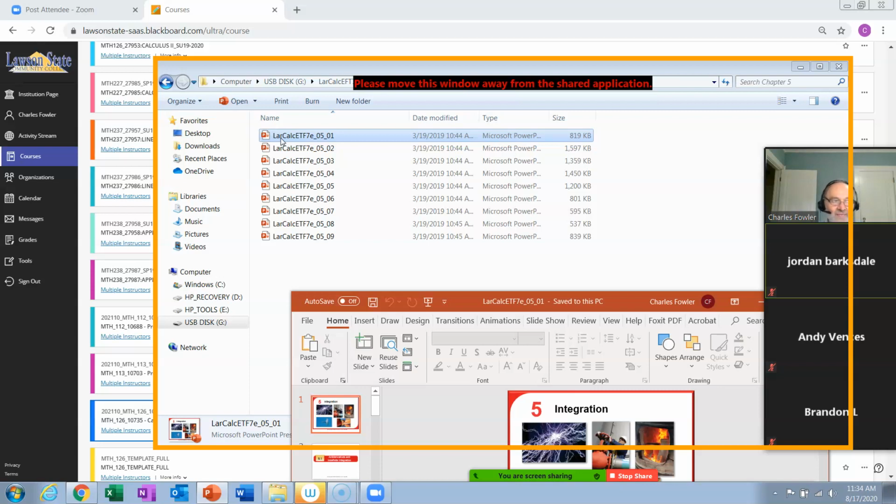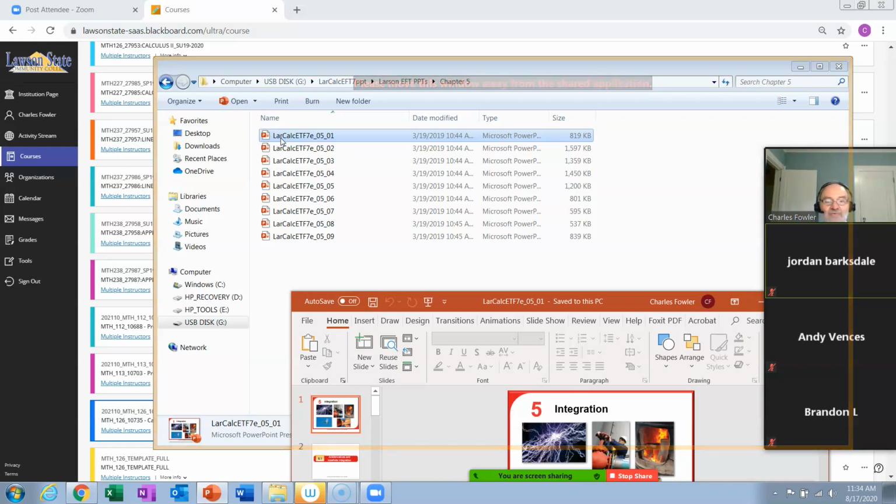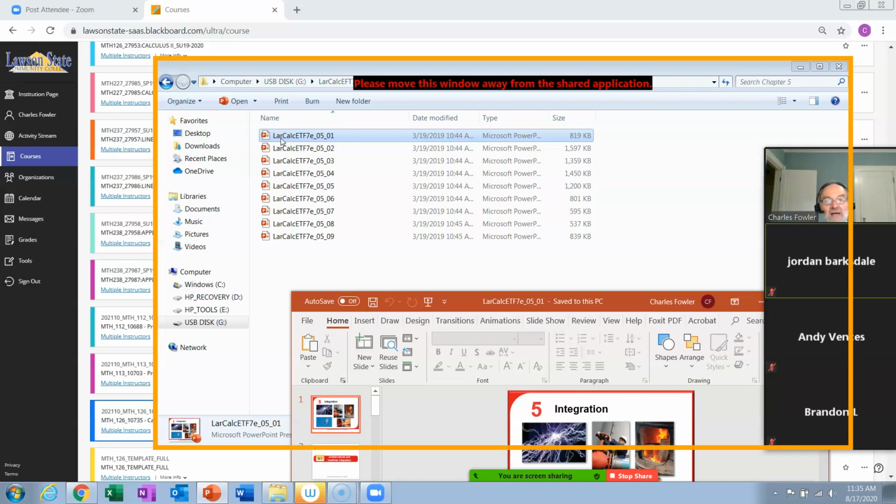Now, I'm also going to put out there for you the class key for the WebAssign. Okay? That enables you to access your ebooks. Also, the guy who did it for me at Cengage put out a selected group of problems from every section. Now, he may not have done chapter 5 because I didn't know we'd be doing chapter 5. I just had him do 7, 8, 9, and so on. So you may not find chapter 5 out there, but you'll find the others.